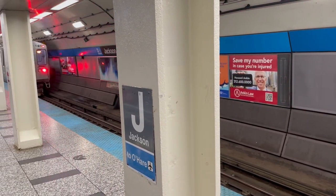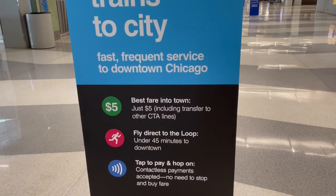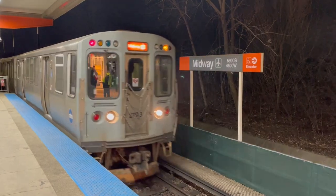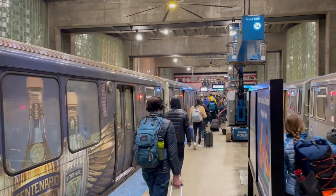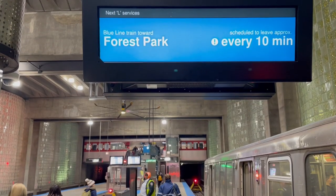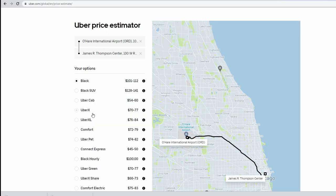A few other factors to consider. First, when leaving O'Hare, the train costs $5 — that's double the cost of taking a train there, or any other ride on the CTA system, including the Orange Line for Midway. If you're traveling with family or a group of more than a couple of people, the cost savings will shrink a bit departing O'Hare. So if your sole ambition is saving money, it could be worthwhile to at least check the Uber or Lyft rates when you're ready to go.